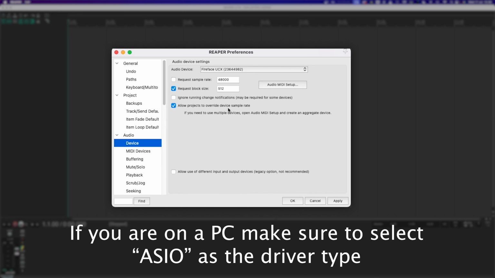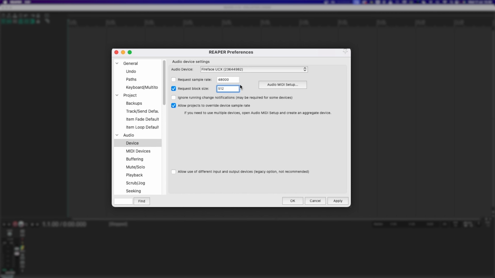Even though I'm simplifying a little here, this is a measure of how much processing power is being given to your audio. If, for instance, your audio sounds clicky and poppy, you can increase this number and give it more power. However, the larger it is, the more latency you will experience, which is the delay between you singing and the sound coming back to you in your headphones.